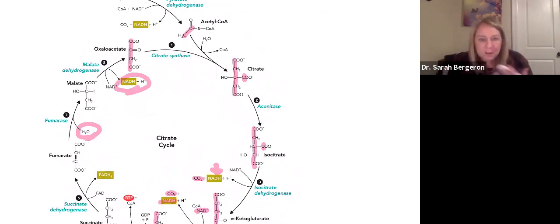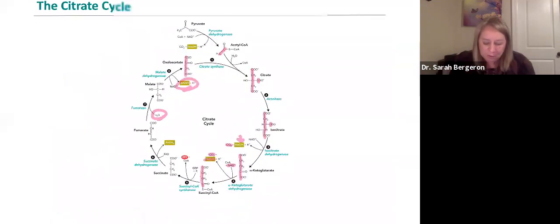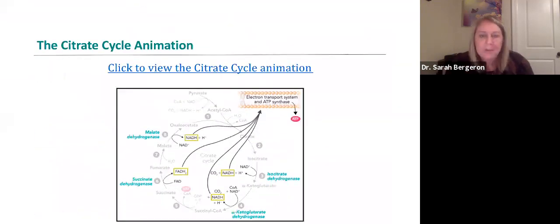So you just got to keep in mind what's happening in the citrate cycle. The whole point of the citrate cycle is to generate these NADH and FADH2 molecules that are then going to go on to the electron transport chain. Yes, you're making one molecule of GTP, but that's not the really important part. The really important part is that we want to fuel the electron transport chain. Okay, so there's a really great animation that you should absolutely go and watch.